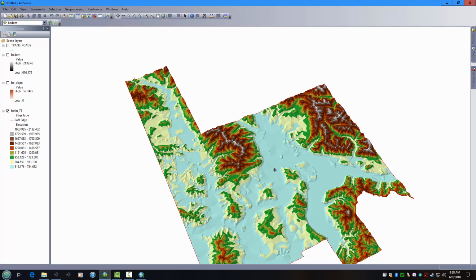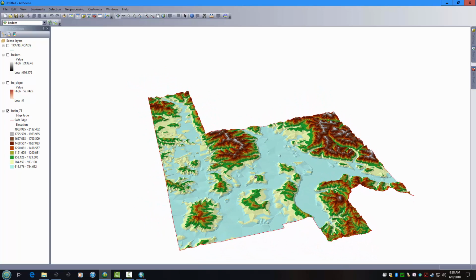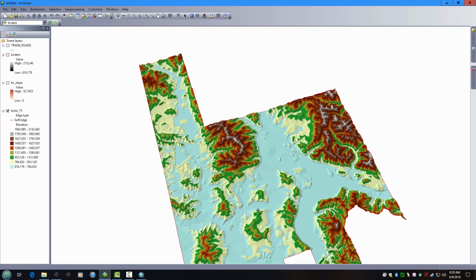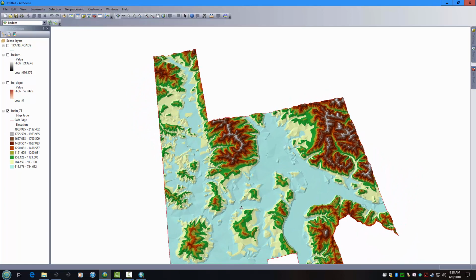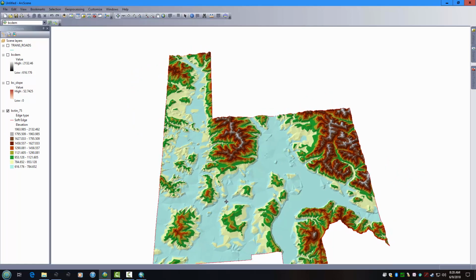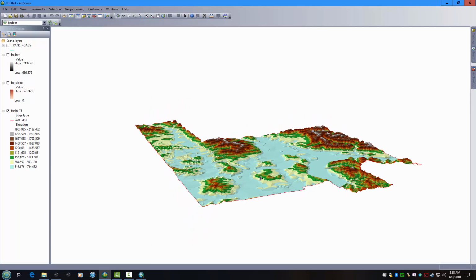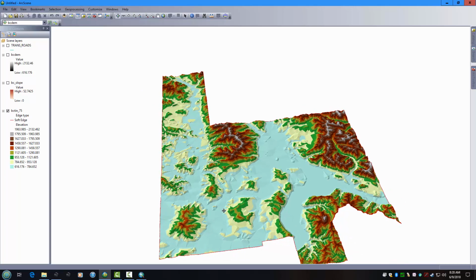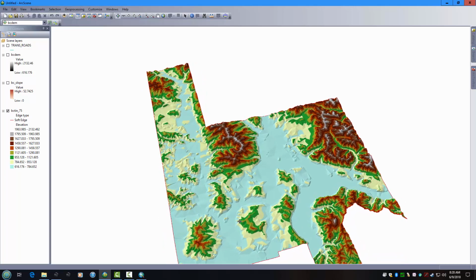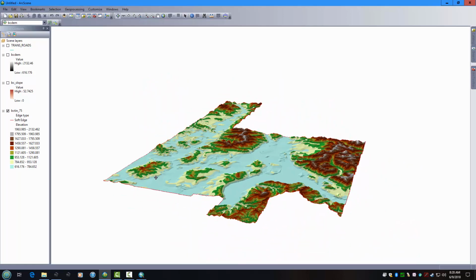And so if we used a smaller value for where I put in 75, if we shrunk that down to a smaller value, you're going to get more and more detail in the tin. It's going to show the terrain with more and more accuracy. It's going to take longer to generate it, of course, and eventually you may run into a limit where it will just fail and it won't create it because you're using too small of a search parameter. But anyway, there's things in 3D.